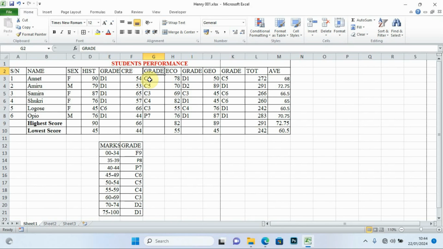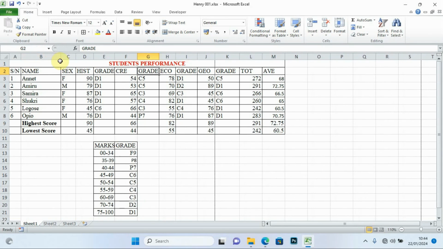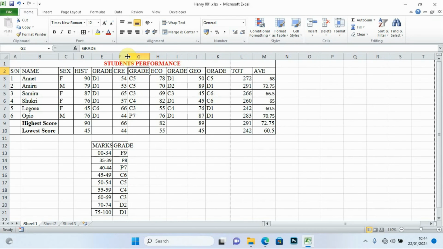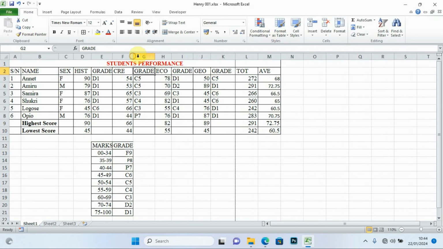So it has to be on one page. How can we work upon this? I can decide to reduce the size of the columns. For example, let me try this and see. When we try this, of course, this one, we can also try this just like this. No, the grade is going to be out just like that. We can decide to make this one. Okay, it's fine. This is also fine.